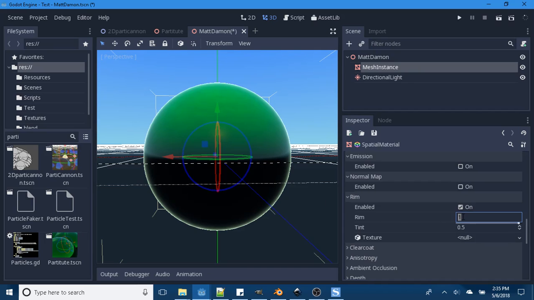Frame 1, frame 10, okay, 0.5. But this gives you a nice shiny rim. Oh, and you can tint it. Which tints it the color of your original albedo texture, I think.